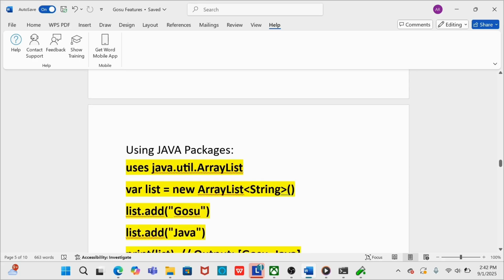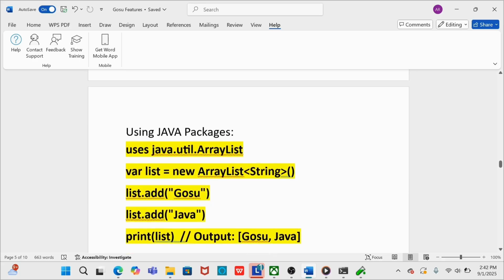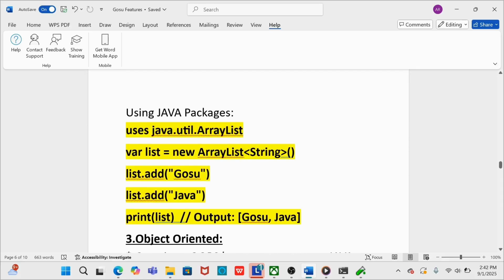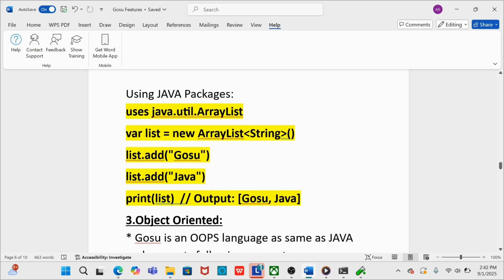I mentioned that we can use Java packages in our Gosu program and perform some actions. To use Java packages, we need to write uses java.util.ArrayList, and we simply create a list object, add data of string type, and print this list.